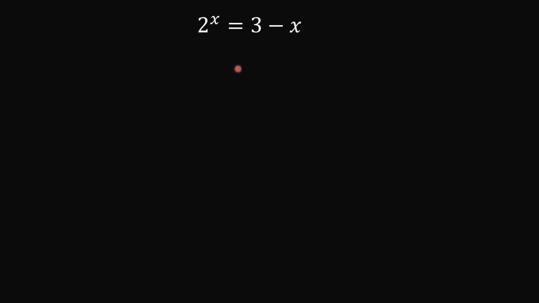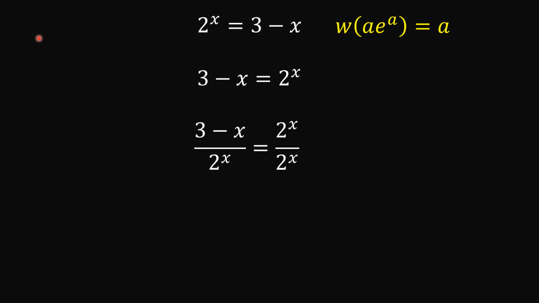And this is what we're going to do. We're going to solve this applying the Lambert function, right? The Lambert function says that W of a times e to the a is equal to a. So we have to transform this in order to get to something equal to this or similar to this in one or both sides of this equation. So now let's transform this. I'm just going to write this this way, and then I'm going to divide both sides by 2 to the x, and then I'm going to get this one, right?